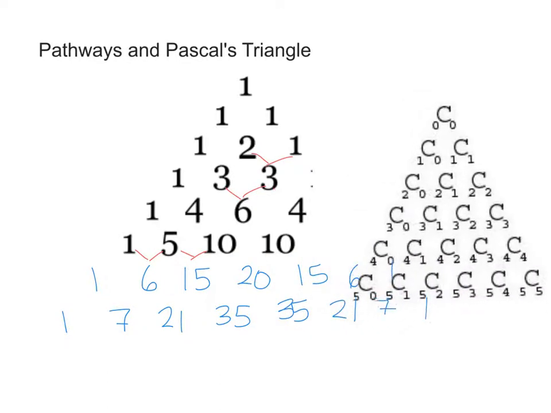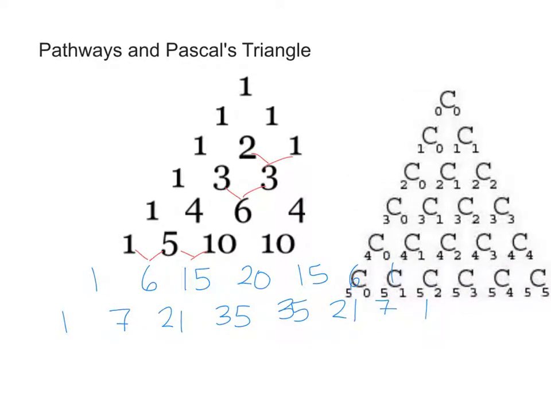The first number is 0 choose 0, which is 1. How many ways can you choose 0 objects from 0? 1. You just don't. And then the next row is 1 choose 0, and 1 choose 1. And then 2 choose 0, 2 choose 1, and 2 choose 2. If you calculate all of these combinations, that's how you get this triangle. Adding up the numbers, that's the pattern that he noticed when he looked at combinations.